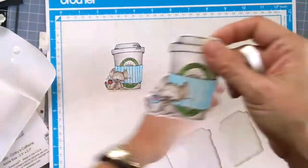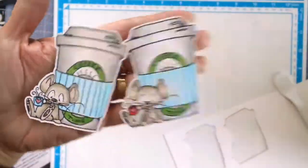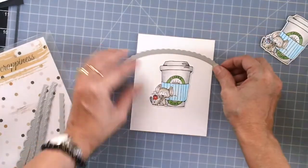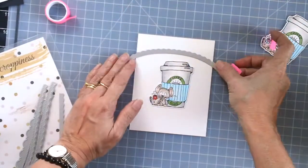So this is what it looks like when it cuts the image. As you can see, it cuts perfectly. It has this small white border around the edges, and I really love it because it will save you so much money on buying dies in the future.